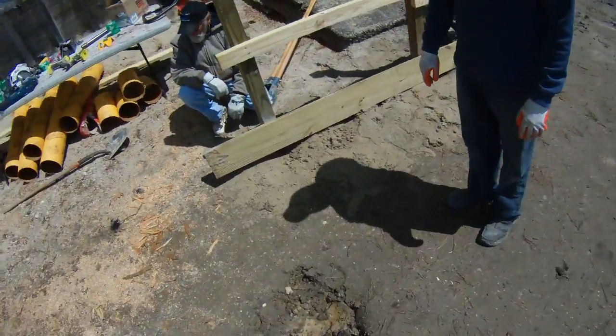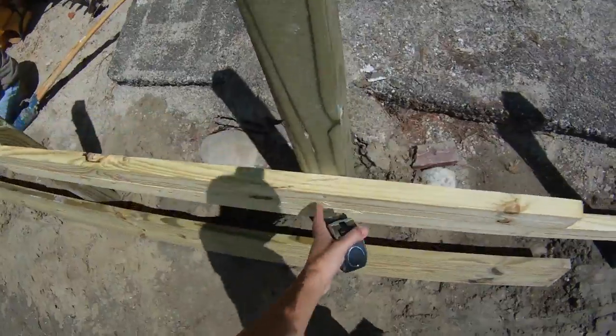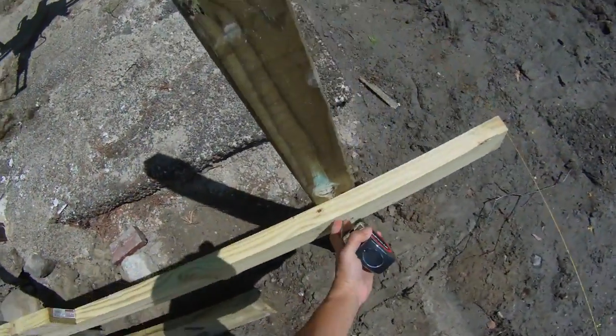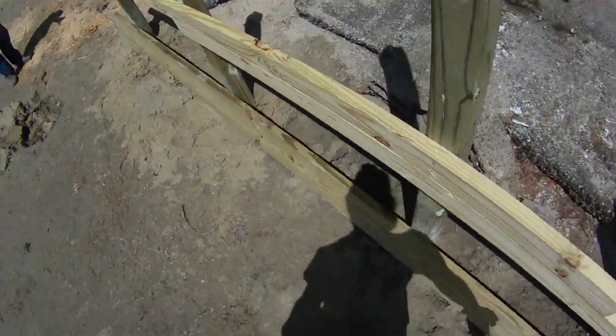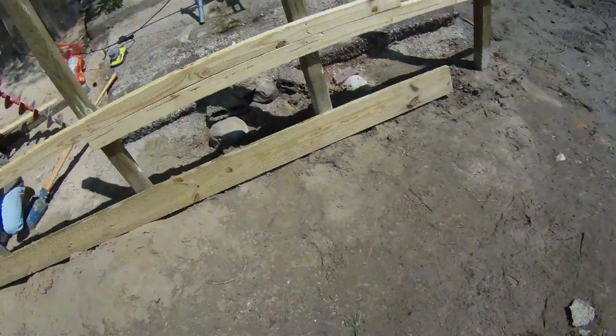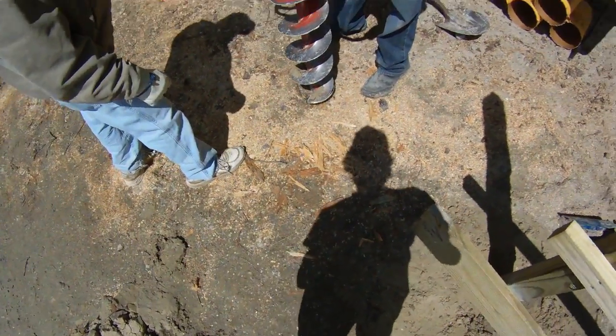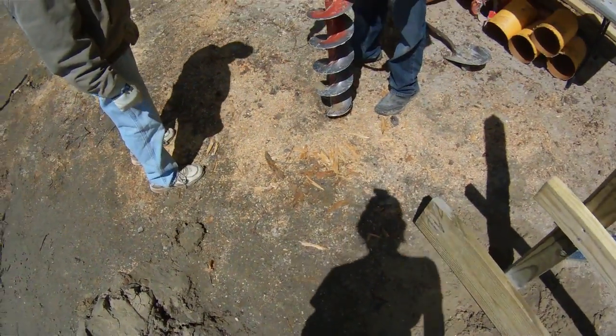Okay, as you can tell we have the different posts right here all lined up. We have these screwed in just to keep everything level. As you go down the rows, 4 feet by 4 feet by 4 feet. A little bit more to me, maybe. Okay, good. Right there, perfect. Gonna drill the hole now.